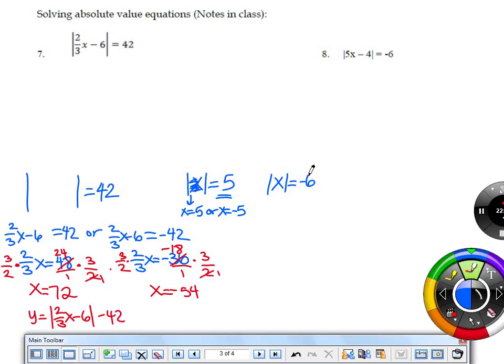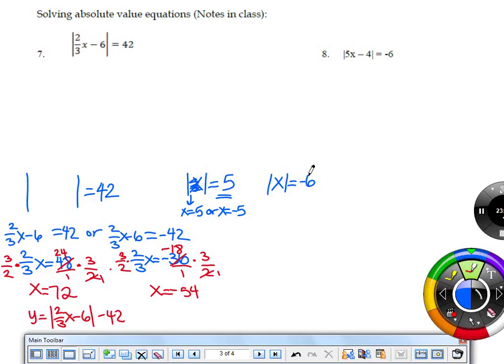No. Okay? So is it possible up there, no matter how complicated the inside is, 5x minus 4, no matter how crazy they write stuff on the inside, if that is all surrounded by absolute value bars, is it possible for it to equal negative 6? No. So you can totally solve it the normal way, but then be really diligent about checking, because your checking is going to tell you if it actually works or not.